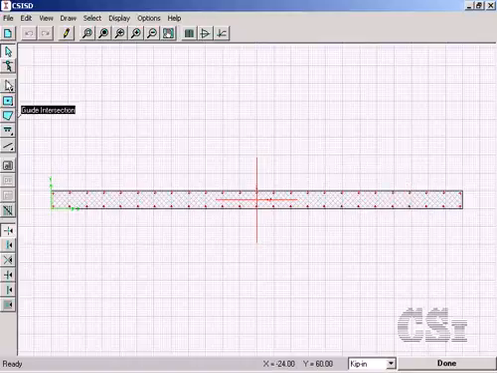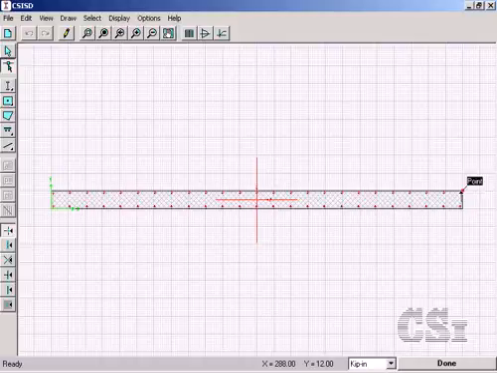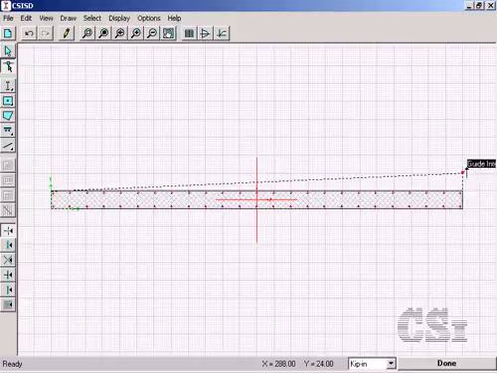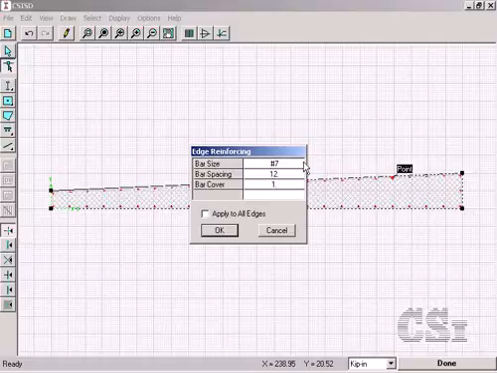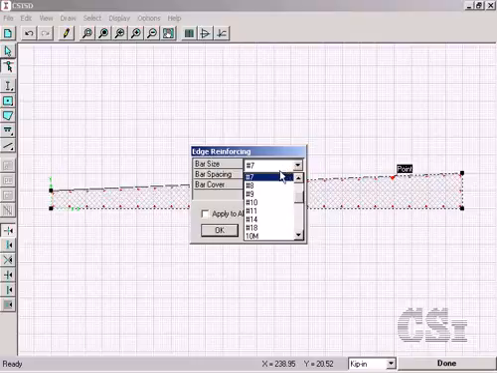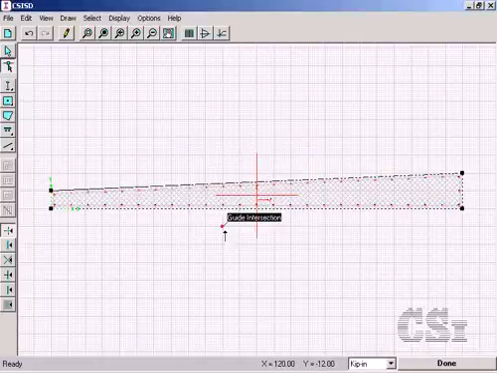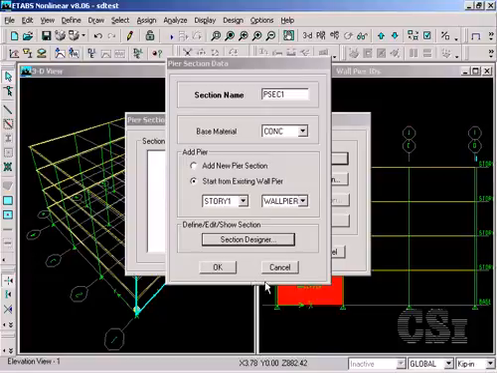The wall is a poly shape, so we can use the Reshaper tool just like we did for the frame objects to stretch and move the shape. A right-click on the bars brings up the Reinforcing Edit box, where we can alter the size and spacing. A click on the Done button brings us back to ETABS.